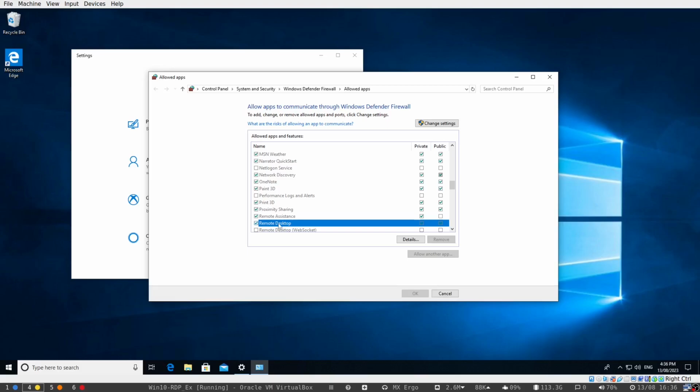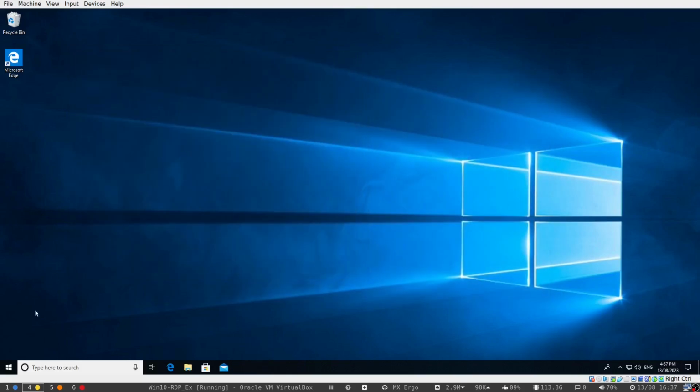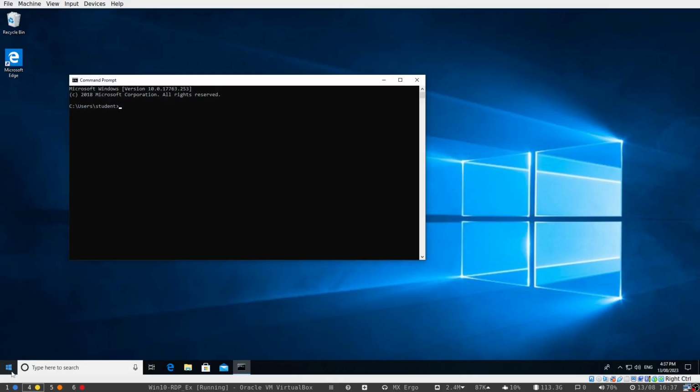If it's not checked, then click on it, go up to Change settings, and then you'll be able to tick Remote Desktop. That will allow our remote desktop to come through the firewall. Okay. The next thing we need to do is find out the IP address of this device. So ipconfig, and it's 10.0.2.6.